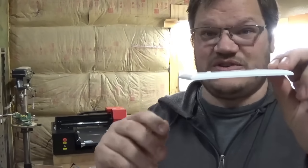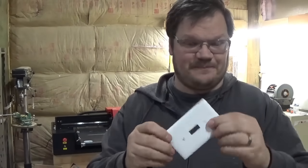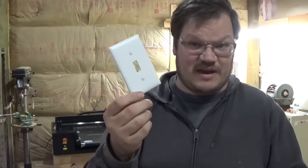We, of course, choose the plastic ones that are considered indestructible. So we can just pop these in the mail and mail them to the customer. And we actually retail these for about $8.99 a piece. And I want to say the light switch plate covers like 40 cents. So it's a pretty big increase, really, considering the amount that you can print at one time.